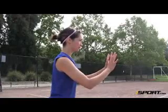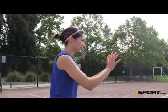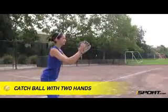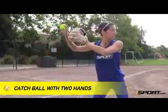You have to remember that you are the target, so you want your glove to look as big as possible. Start with both arms extended at about chest level. Notice that your hands form a W. This is perfect. Bend your elbows and bring them towards the sides of your torso. Your arms should be bent at about 90-degree angles. The fingers of your glove should be behind the ball so that your pocket is entirely open. Your throwing hand needs to be poised next to your glove so you can catch the ball with 2 hands.